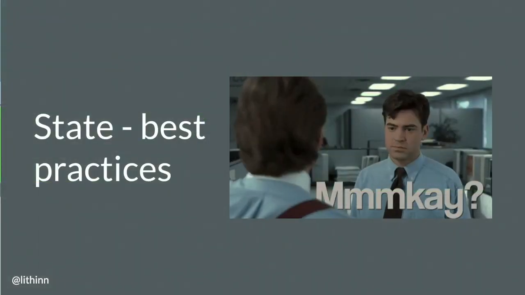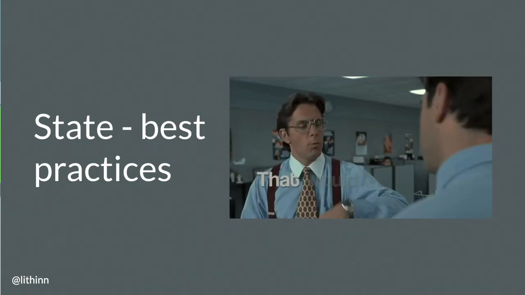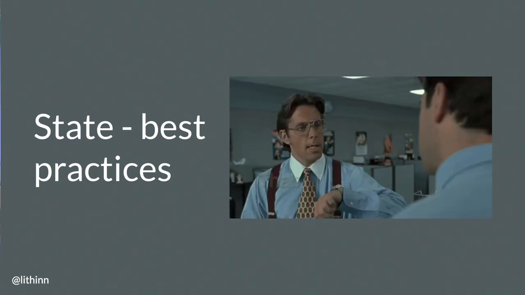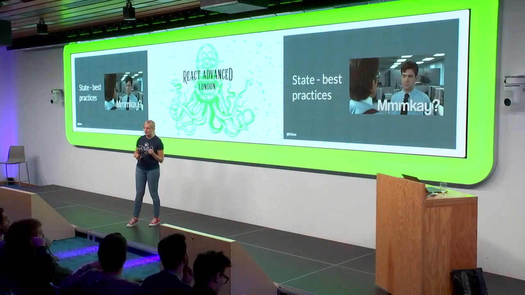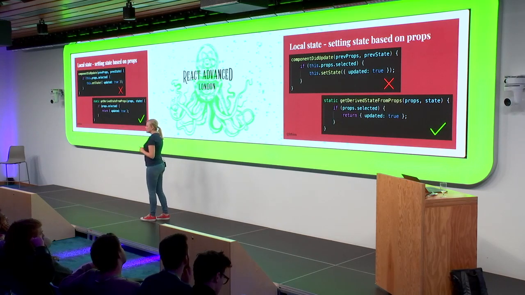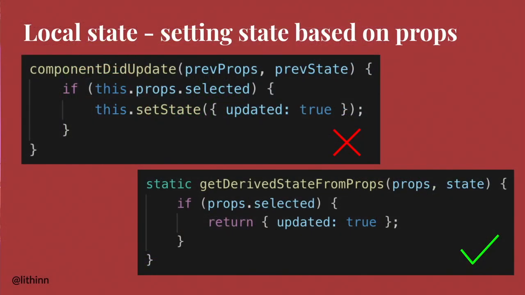So what would be the best practices in terms of handling state? Because I mentioned how you can handle props, but what do we do about state so that it's not tripping us up? The first thing is we found that setting local state is very, very expensive, especially if we're doing it for reasons that are not entirely valid.